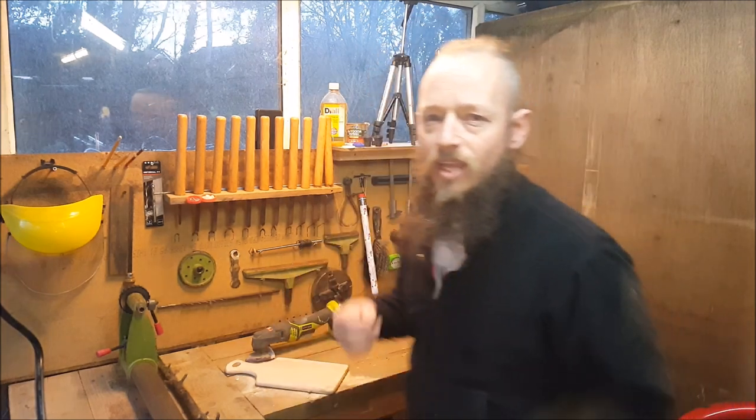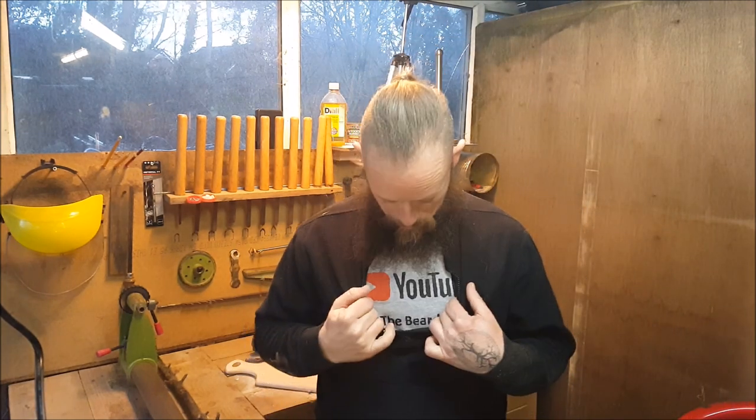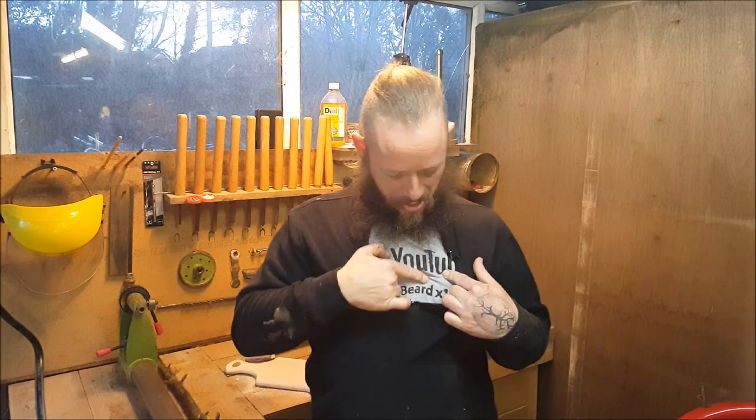Still got loads to do in the workshop, converted it from the garage, but when it's done we'll have a little tour of all the tools. Look at this sneak peek. The beard.